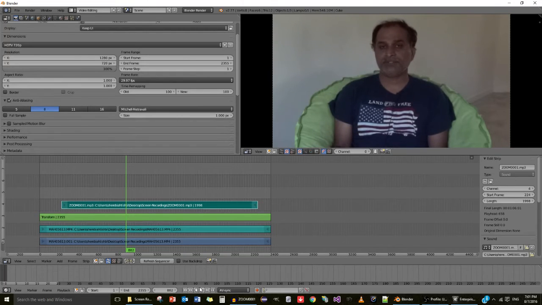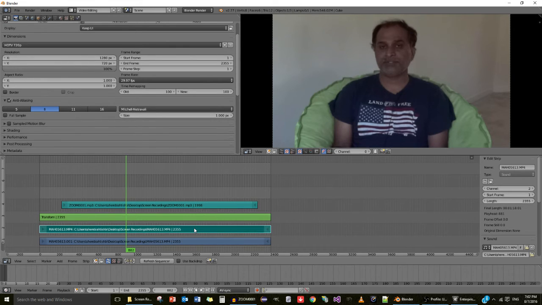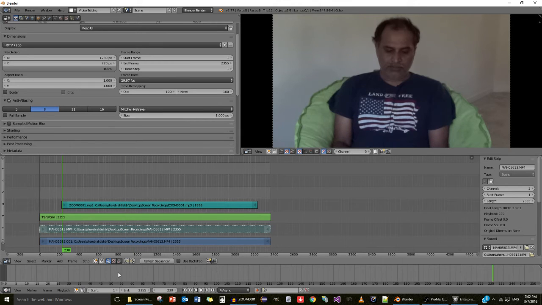Now if you see, both the sounds are similar. I mean, there is no gap between this sound and this sound. It's so similar. So that's how you sync the audio. Now, as I have this much clear sound here, I don't need this strip. So either I can delete it, or for now I would just hide it, and I'll just play this again.